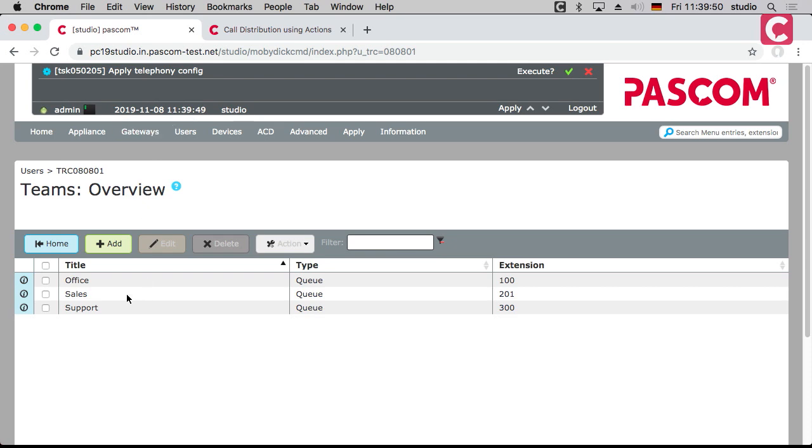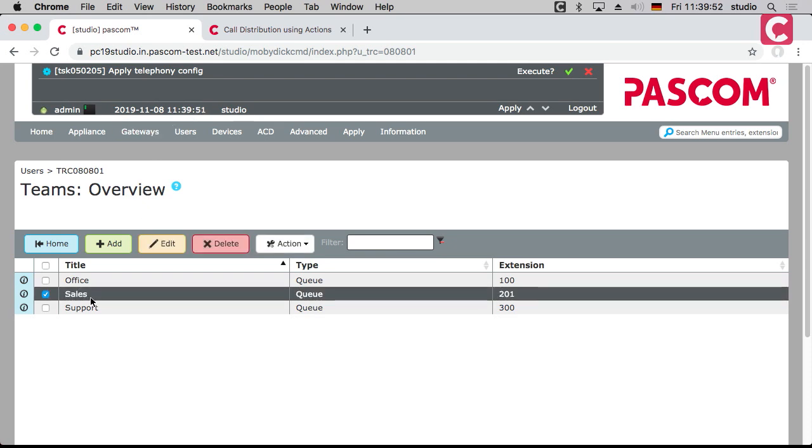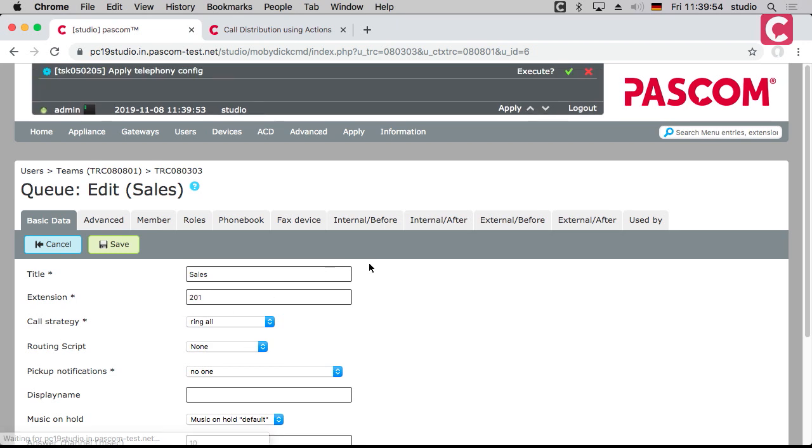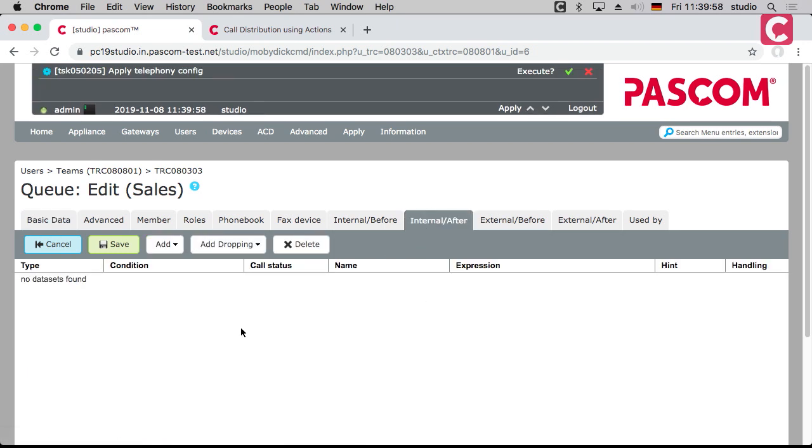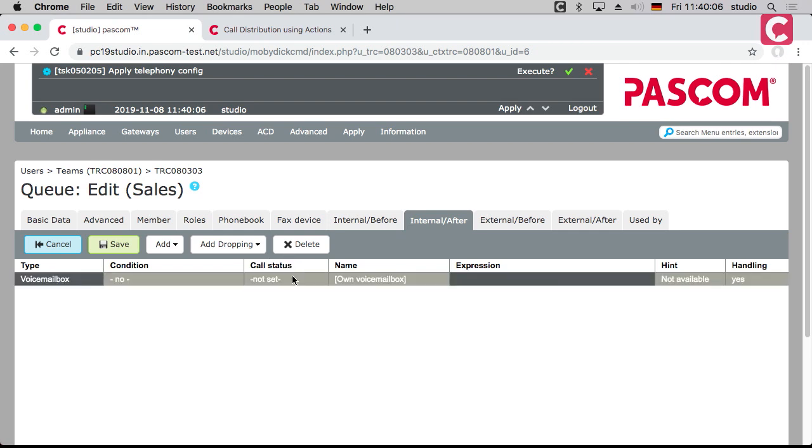Now we go behind this object after 10 seconds, but if you look here, internal after, there is nothing. But here we can add something like the voicemail box. Again, conditions, we talk about that later. Here, the call status, we can set no answer or the queue is full, different reasons.